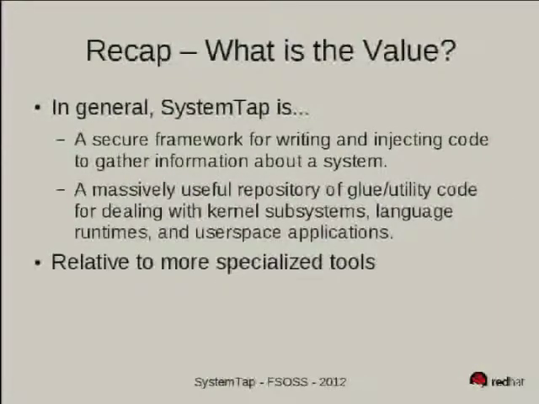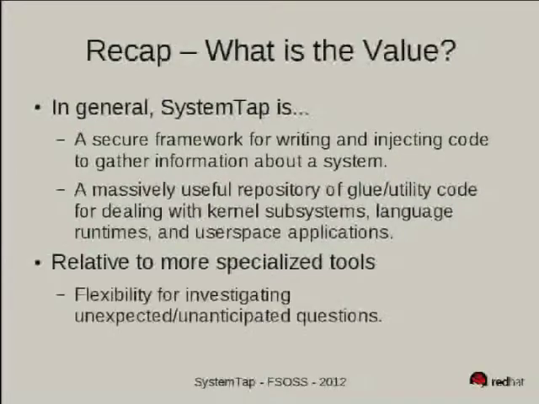Relative to more specialized tools, it's useful if there's a question you have that the other tools that are available don't quite answer for you. So if you have something unexpected, you can start using system tap. It may take longer to put together the specific aggregate of information that you're interested in relative to a tool that just has that aggregate built in. But you can answer unforeseen questions.